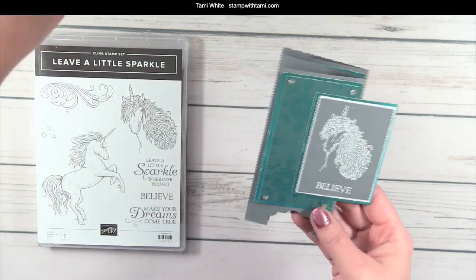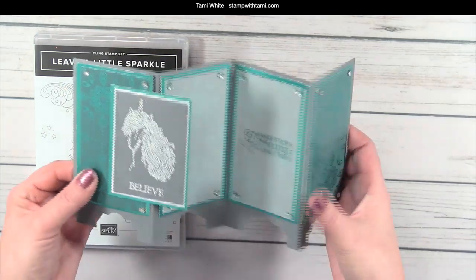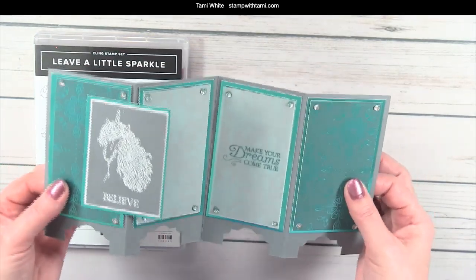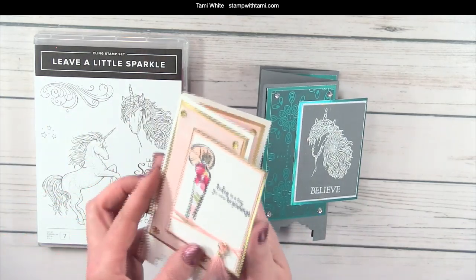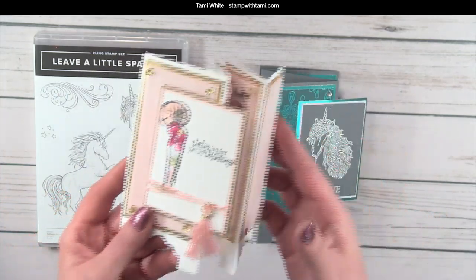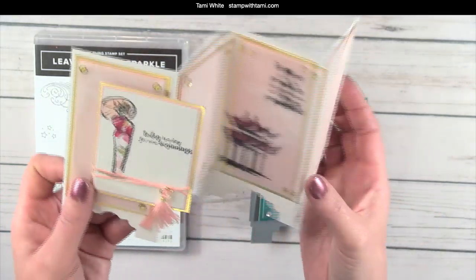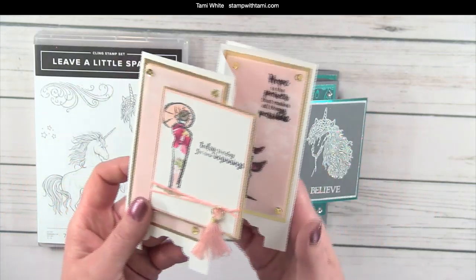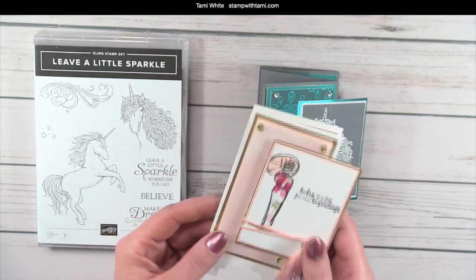This is an Oriental Screen Fold Card, and you're going to be surprised at how easy this is to make. I got this idea actually from Tina Waddell. She's an artist, her stuff is just over the top amazing, but she had made this Power of Hope card for a celebration swap that we had done. I showed it last week on one of my online classes, and everybody was just loving it. And I was like, you know what, we're going to make this card.